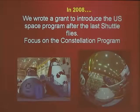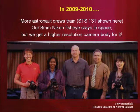This is down in NASA on the left-hand side. This is a part of their training facilities that are eventually going to be given away. But we took down one of our portable planetariums, like what you see out in the hallway, and we let them take pictures and then look at it in the dome format. But then what we also figured out was it's about the same size of what was going to be the Constellation capsule. And so we started to write a grant to teach kids about the future of the space program and the Constellation spacecraft.